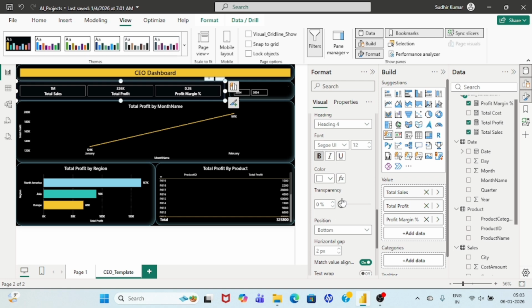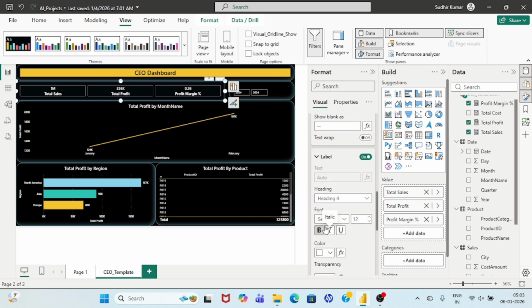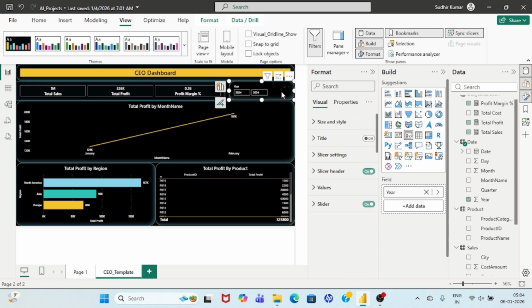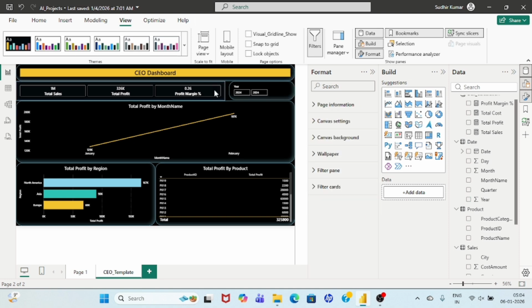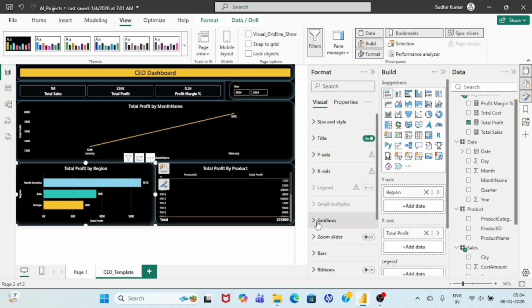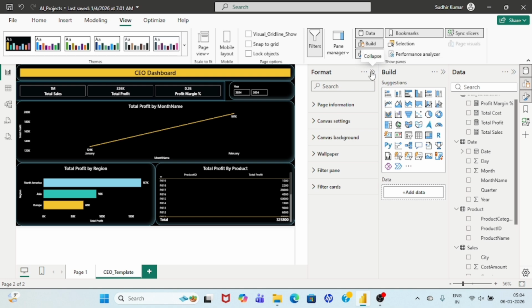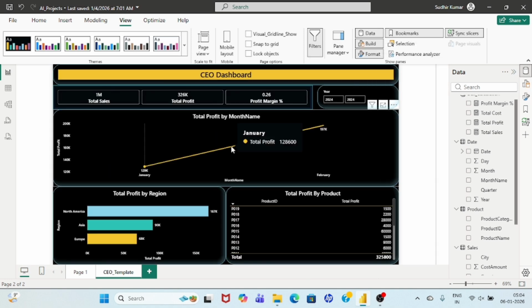Now if I select this slicer, the slicer values are reflecting. See your dashboard, the grid lines are reflecting, so we have to remove the grid lines. Not required, done. So with the proper insights and proper logic, this is the final template.